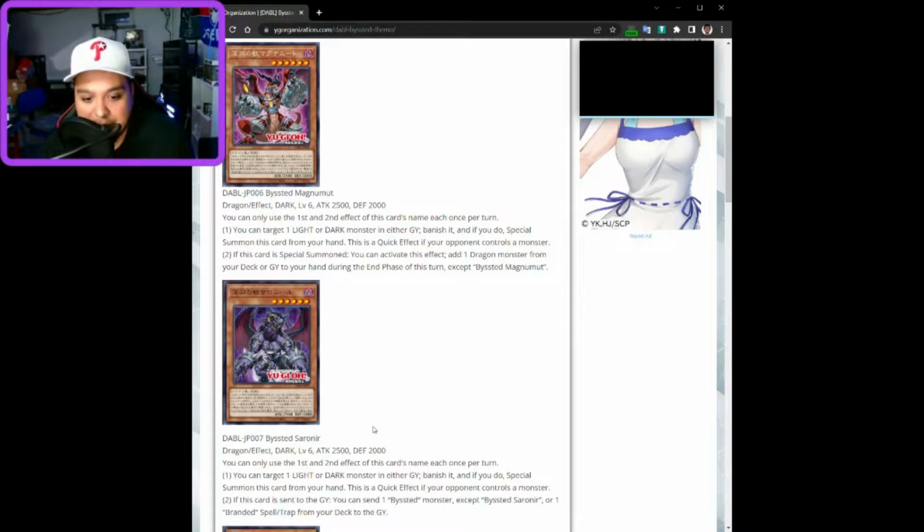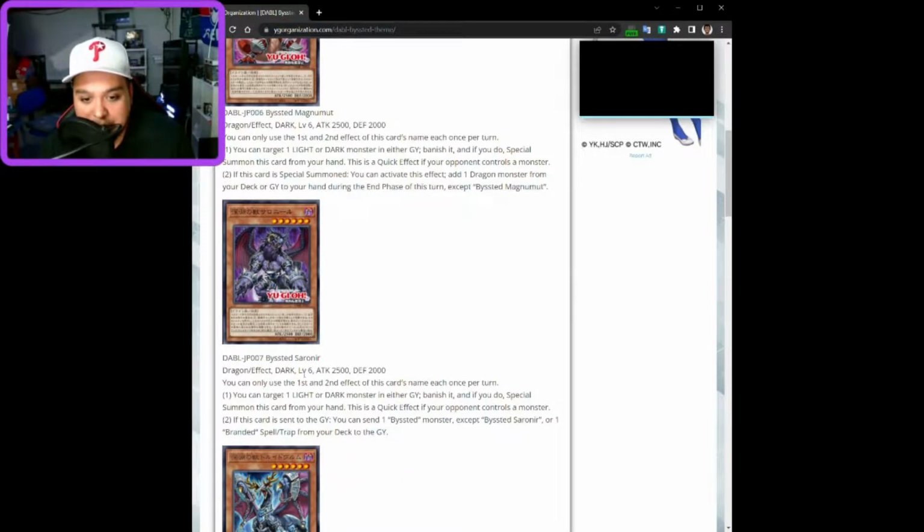So let's look at the second one, Byssted Serenade. Okay, same thing. Dark Dragon, level 6, 2500 attack, 2000 defense. You can target one light or dark monster in either graveyard, banish it, and if you do, special summon this card from your hand. This is a quick effect. Okay, cool, same first effect.